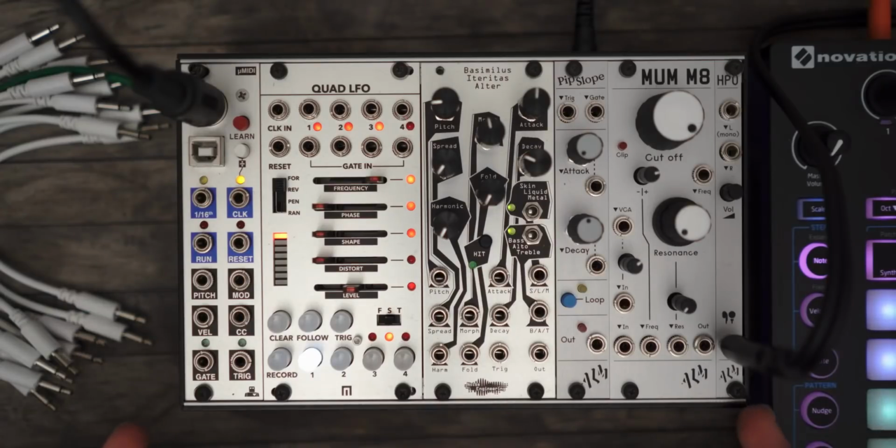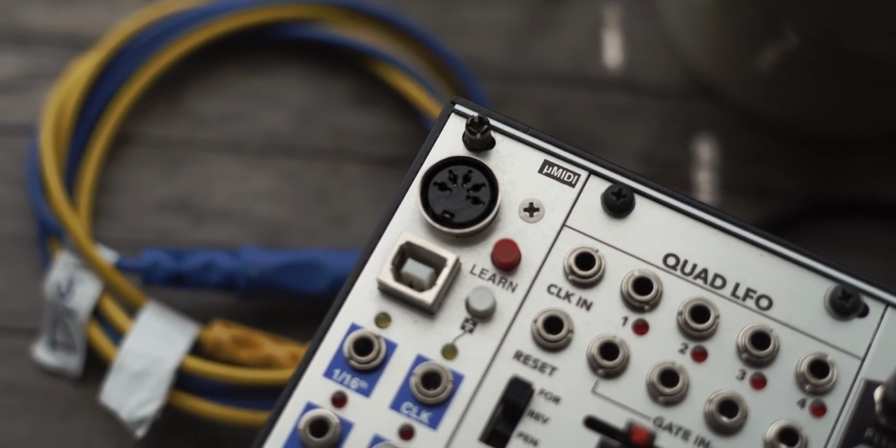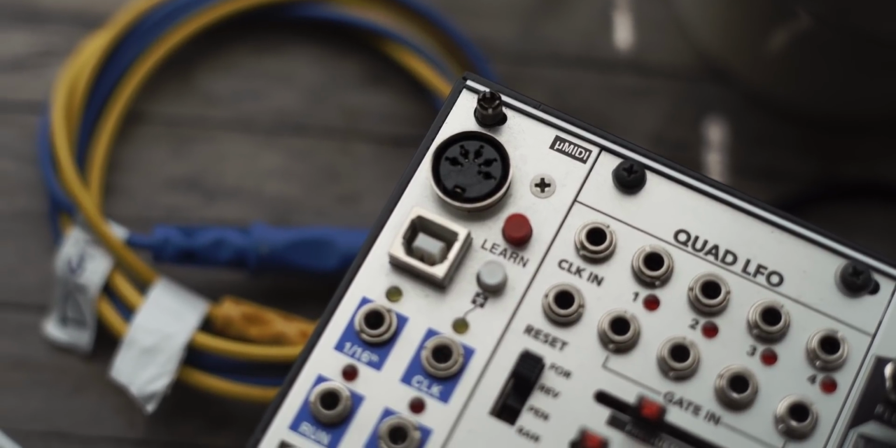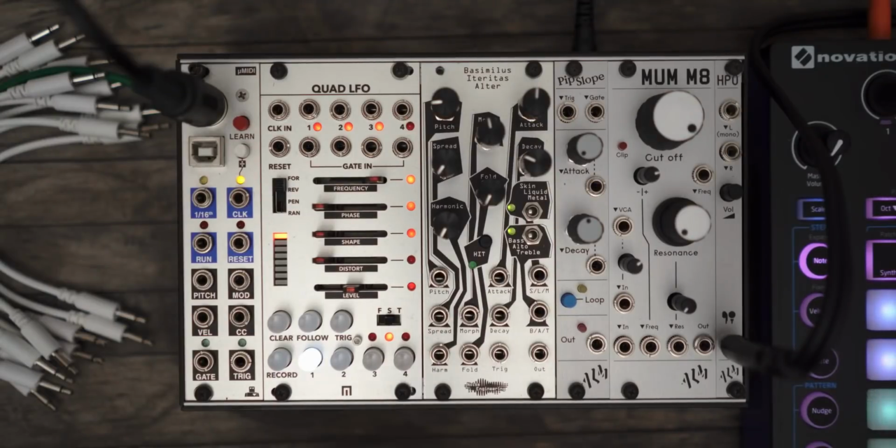All right, let's just quickly go through what they are, what they do, and I'll get into the sound as quick as I can. Basically, beginning over here on the left-hand side, this is the uMIDI by Intellijel. It's super awesome. It took me a really long time to buy this because it's so expensive, but it solved a lot of my headaches. So I definitely think it's worth it.